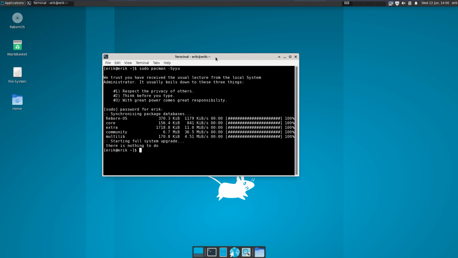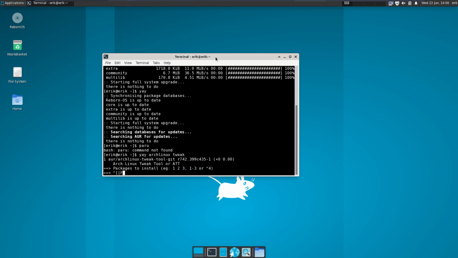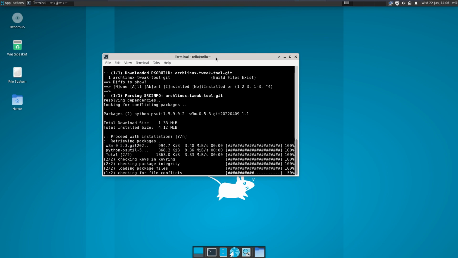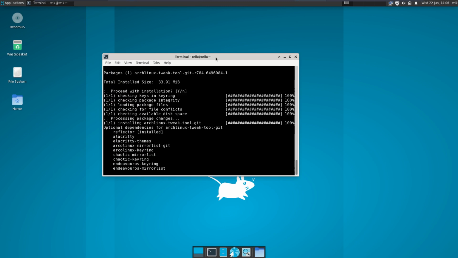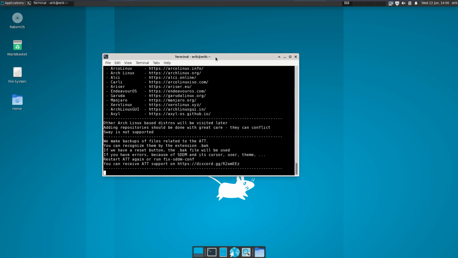RebornOS, okay, thank you. Is Yay available? It is. Is Paru available? No. Yay, ArcoLinux tweak tool. Tweak tool. Number 1, enter. That's not number 1. So numlock on. Enter, enter. And off we go. Time for a sip. And then we have the ArcoLinux tweak tool that we launch.